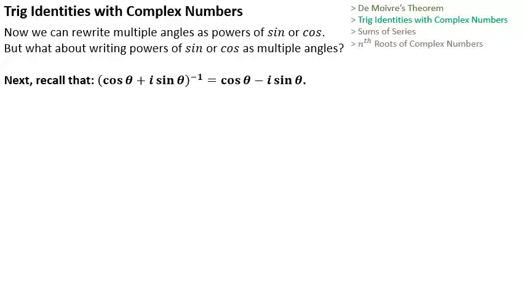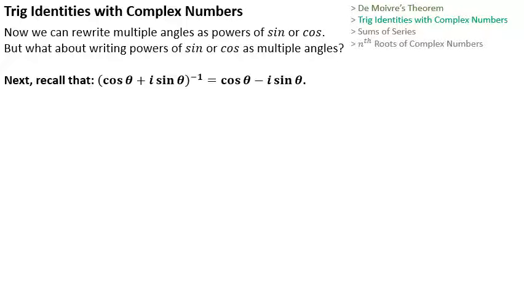The next thing I want to look at is this particular corollary, I suppose, of De Moivre's theorem. If you have a power of minus 1, you can bring that power inside your trig functions. So cos of theta becomes cos of minus 1 theta. Sine of theta becomes sine of minus 1 theta. But cos of minus theta is the same as cos theta. Sine of minus theta is equal to minus sine of theta. So it can be quite helpful to think of 1 over cos theta plus i sine theta as just being cos theta minus i sine theta.